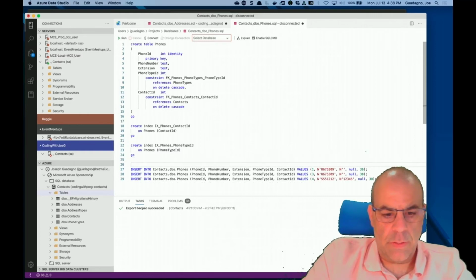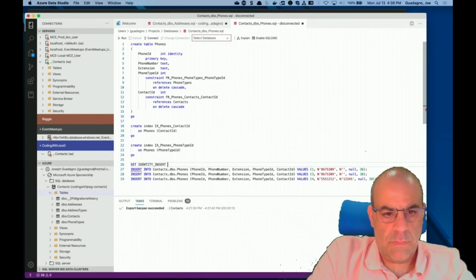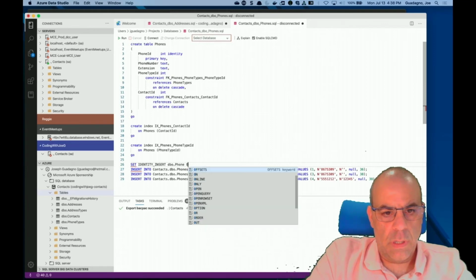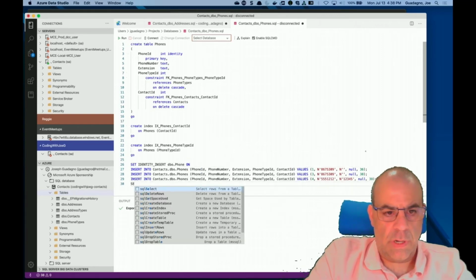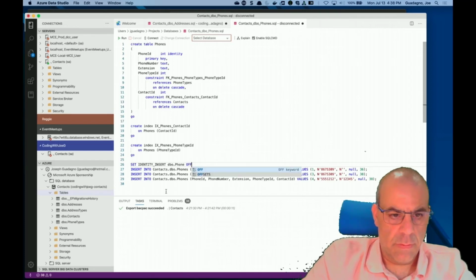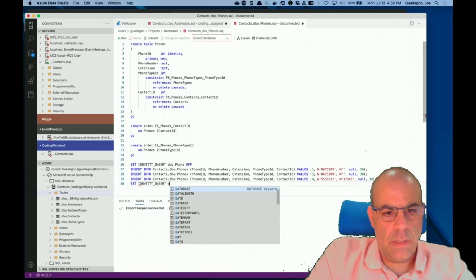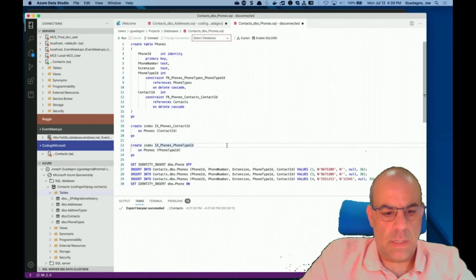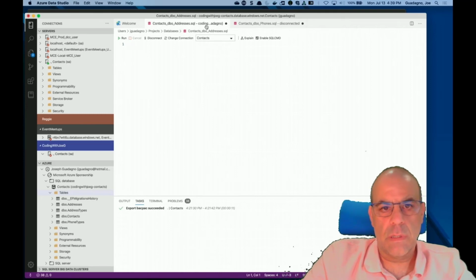So this one I need to do set identity insert for dbo.phones to on. Actually, no, vice versa. Off. Set identity insert dbo.phone on. And then I need a valid connection, which should be this one. Yep.